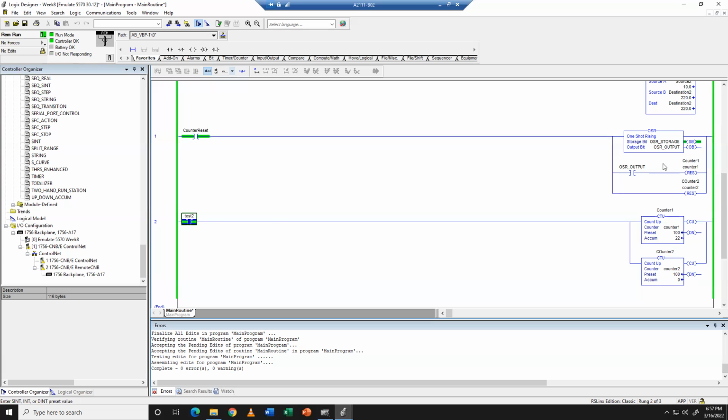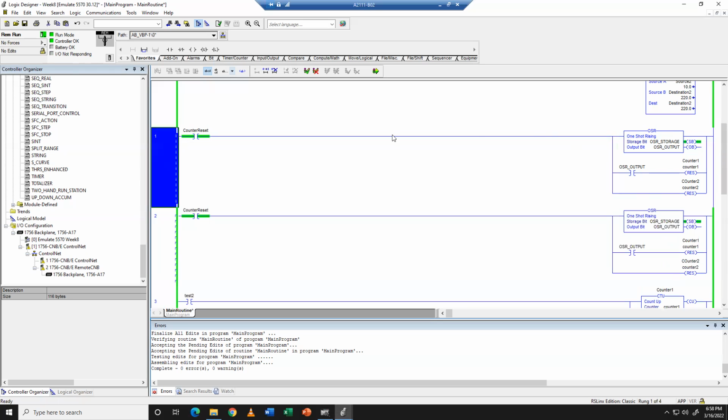If you see this in a SLC or a MicroLogix, you're running a firmware or a processor that needs both of the bits addressed specifically.